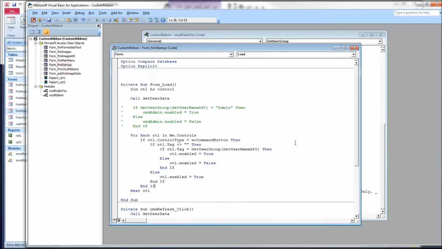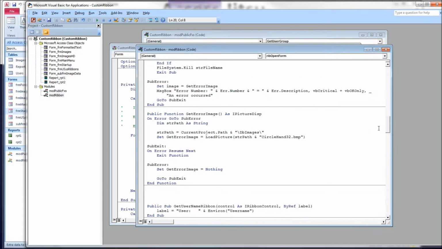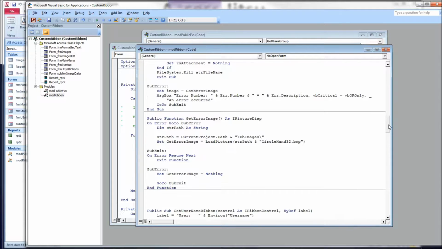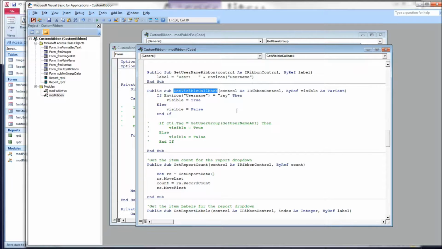There's one more quick thing I want to look at. A viewer was having difficulty with some code I had in an earlier video on my custom ribbon. I had some code in there that was making a button on the ribbon visible or not visible based on the user's name. I wanted to review that code one more time in this video in response to his question. So here is my public module that has the callbacks for a custom ribbon. This is the callback for making a button visible or not visible. And in here I'm testing the Environ function, the username, and if it's Ray, I'm making this button visible. And if the username is not Ray, the button is not visible.